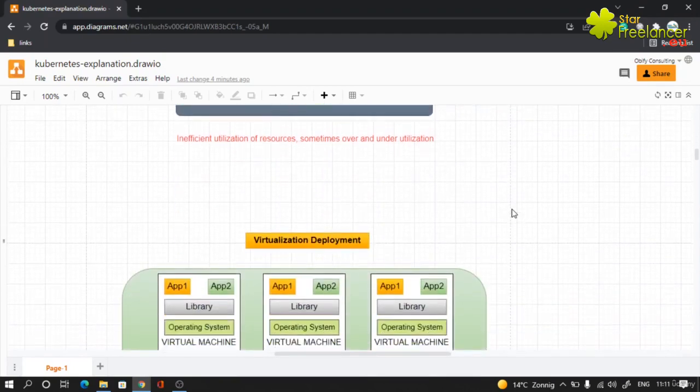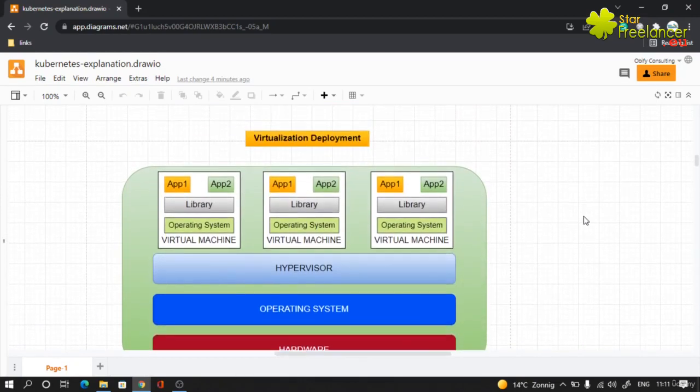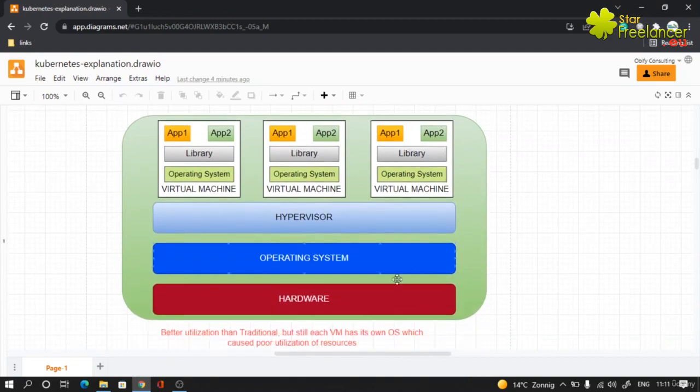Then we moved to virtualization, the virtualized deployment mode. What changed here is we had hardware, and on top of it we installed an operating system, called the host operating system, and on top of it we installed software called a hypervisor. Then we started creating virtual machines.